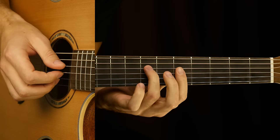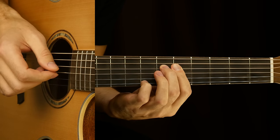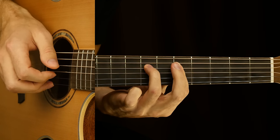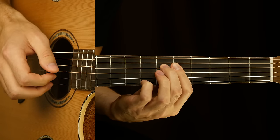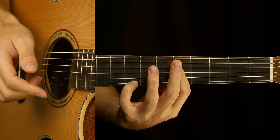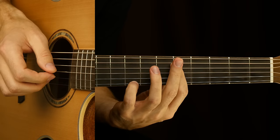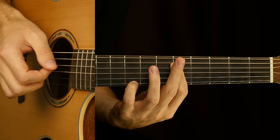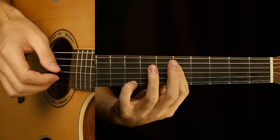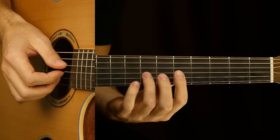Let's play this bar together. Play it again. Then we remove our middle finger and pinky, we move to the 8th fret. Here we play 2 strings together, 4 and 1, then 2, 3, and then 1. 4 and 1, 2, 3, 1. Let's play from the start.